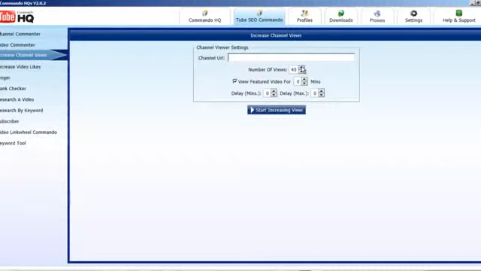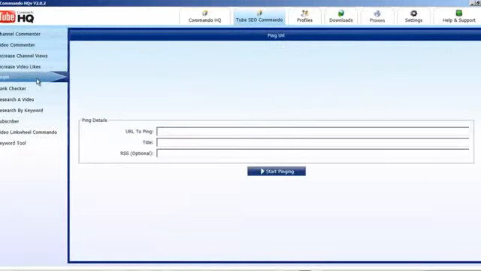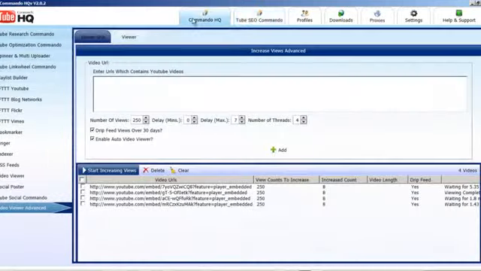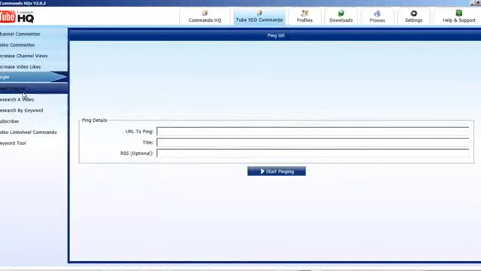Okay, this is not working with other channels. You don't need to use multi-channels, etc., but you do need to use properties to make this work properly. Okay, and you can increase views, and you can set the time delay. Okay, video likes we covered. Pinger is actually over here. We've got Pinger over here, so I'll probably remove this one.